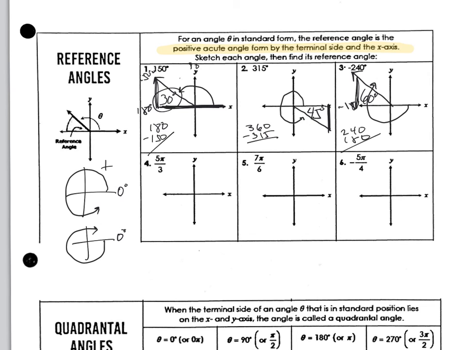Now, radians are actually much easier. Basically, whatever the denominator is what the answer will be. So 5 pi over 3. If we draw radians, this is 3 pi over 3. We double that. That's 6 pi over 3 over here. So 5 pi over 3 is almost all the way around. Well, if we're at 5 pi over 3, we're only 1 pi over 3 away from making a full rotation. So it's pi over 3. That's what I was talking about.